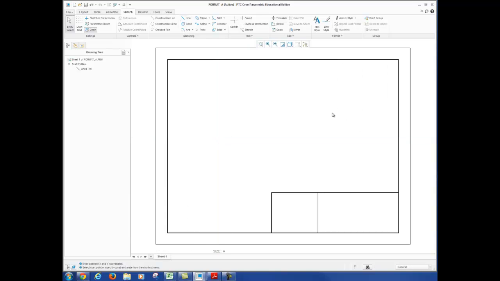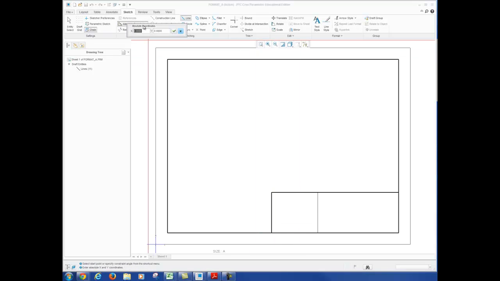Now we want to create the horizontal lines for the text. So we're going to go back to your line tool, go to absolute coordinates one more time, and then we're going to type 10.5 for X and 0.9 for Y. Once again, to your line tool and go to 7 and 0.9.